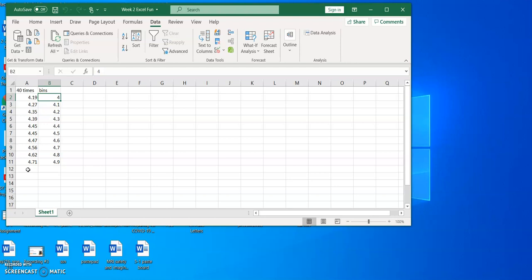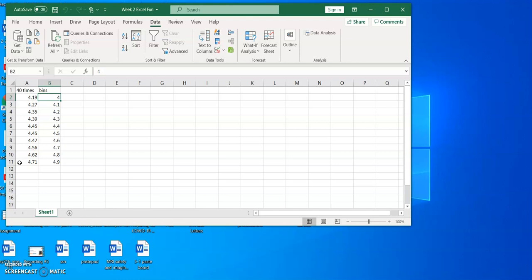I've got a range of times from 4.19, which is insanely fast, to 4.71, which is also pretty darn fast. If we're imagining it's maybe like an NFL team, this might look like our running backs and receivers, who would all be pretty fast players. So that's my data set, and that's my range of data.